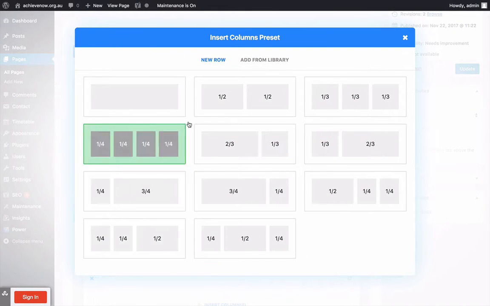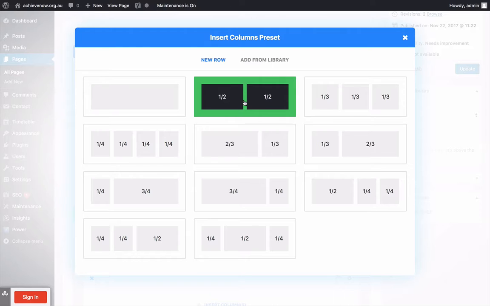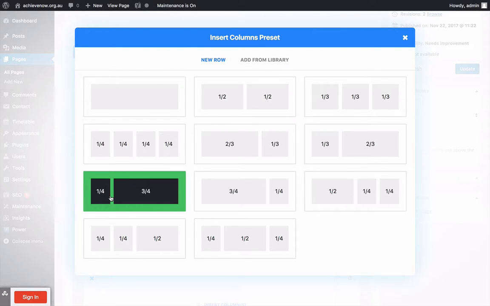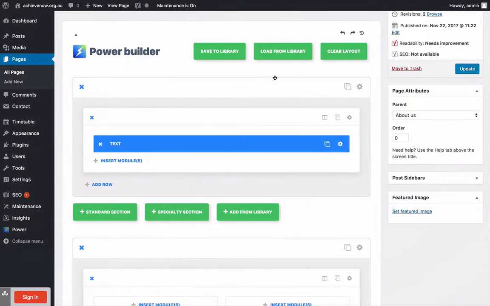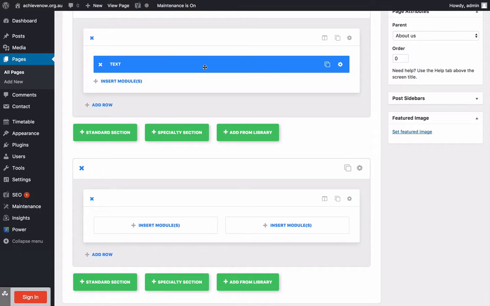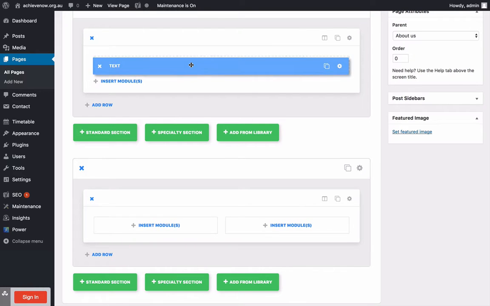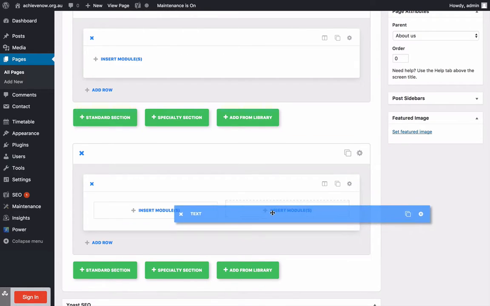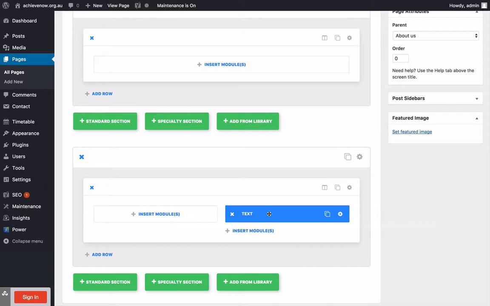So I want to add a new section, and this gives you your layout, so you can add as many columns as you want, or you could add different widths of the columns here. So I'm going to do a half and a half and a double column. So I want to keep the text that's already there, but I want it in a half column. So what I'm going to do is select the module. You can see the arrow cursor above it, so I'm just going to select and hold and drag, and I'm going to drag it into the module I want, and you can see that it's applying to that module because there is a grey line area that's popped up around it. So if I select and drop, that text module has now been moved over.